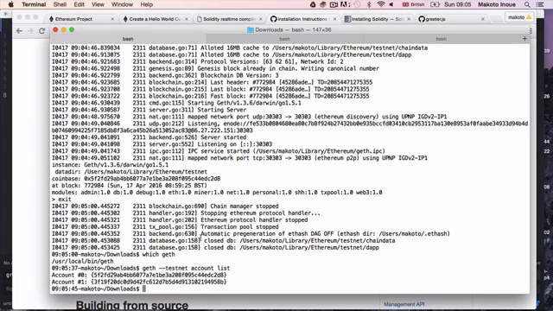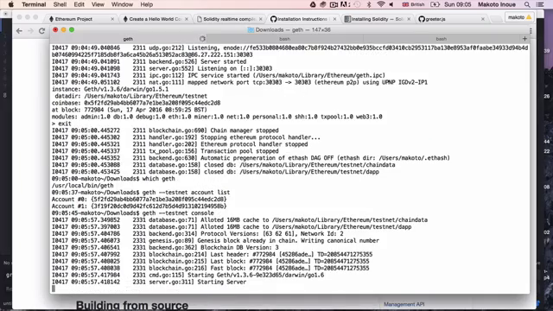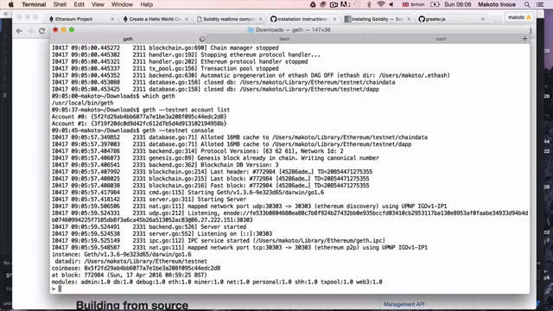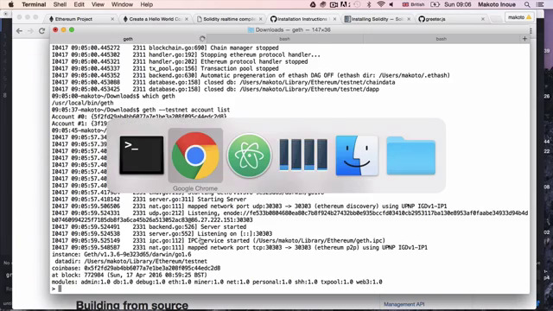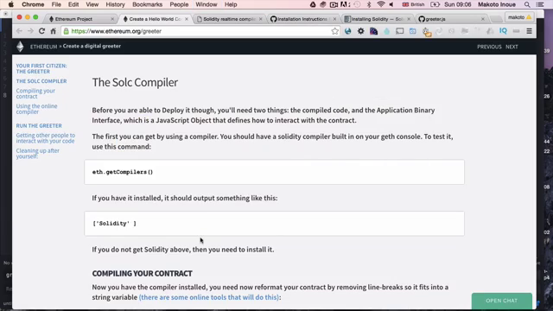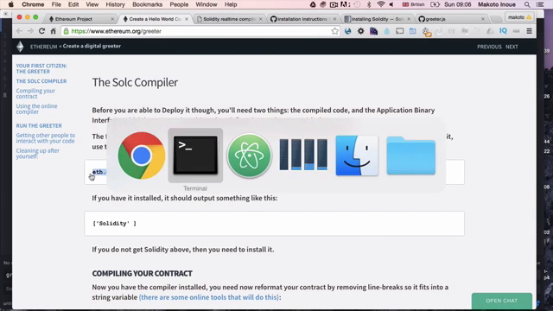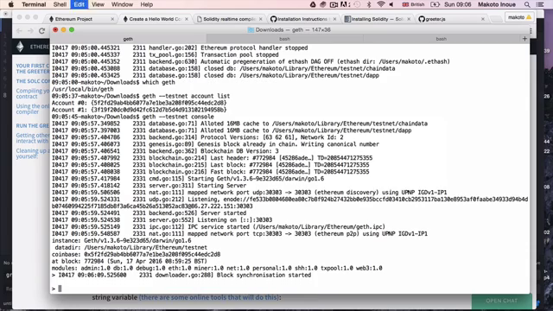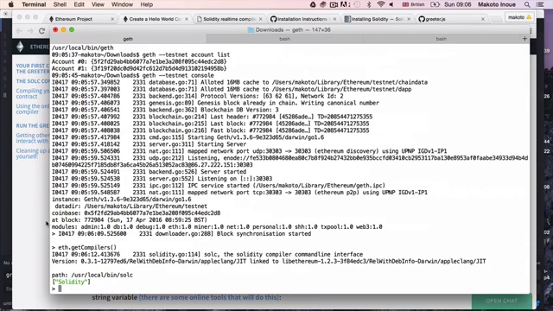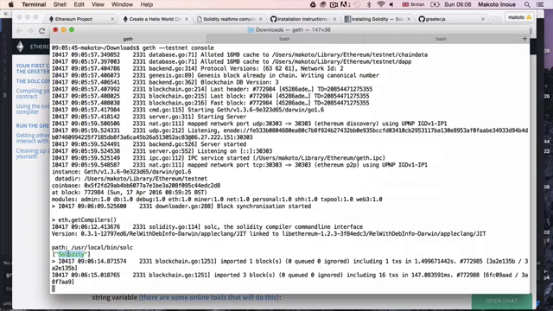Now let's go to geth testnet console. In the console, the instruction first asks you to check if there's a compiler installed. If I do this, in my case it says Solidity, but if you haven't installed solc by yourself, it will be just an empty array.